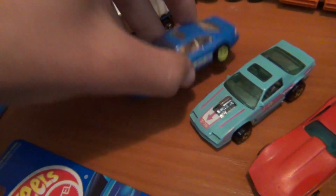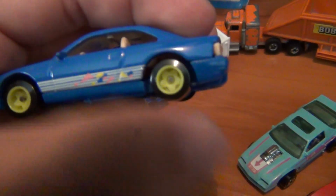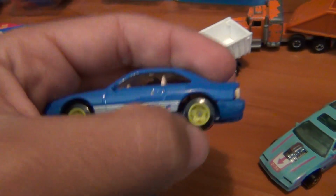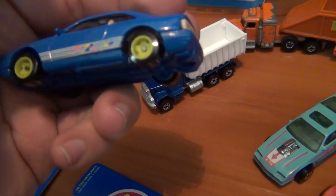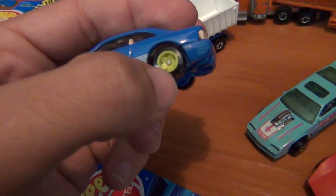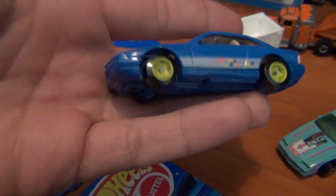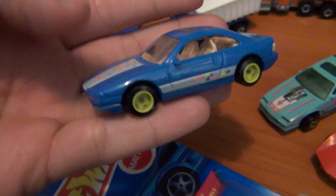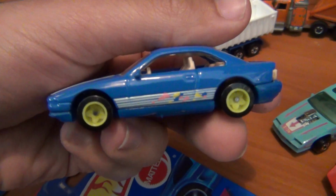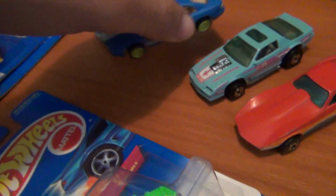Got this little BMW, I think it's an 850i or something like that. That one's really nice. Love those. Not sure how you describe those wheels, but they're, I guess, like the Pro Circuit wheels. And I know a few of the cars actually had that. I think there was a Mazda Miata that had those kind of wheels, and also the Vampire. I really like those wheels because it reminds me of the 90s stuff, which this car is from the 90s anyway. And I did have a chance to get this one carded at the swap meet, but she was a bit out of my price range. Really nice looking car as well, the old BMW.